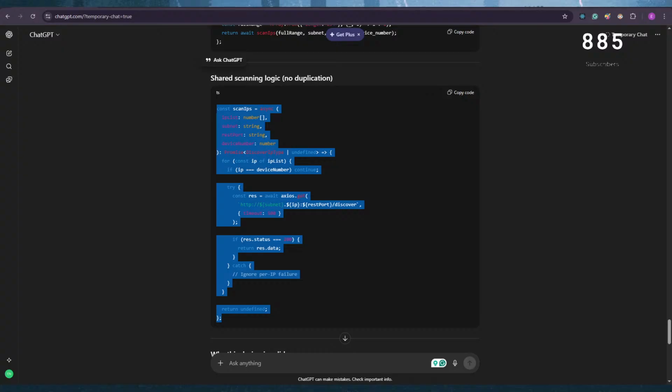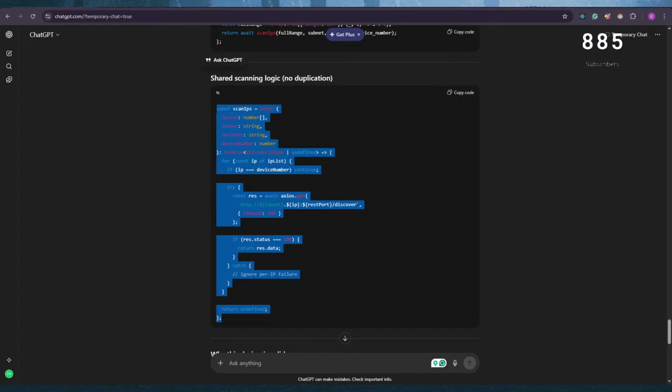So if I have found the IP, just return the IP, and if not found, then I want to scan the whole network, and for that I'm creating an array with length of 254, and I'm taking the index of it and adding 1 to that index, so basically from 1 to 255, and then returning the IP's full range, and then the subnet, the resport, and the device number.